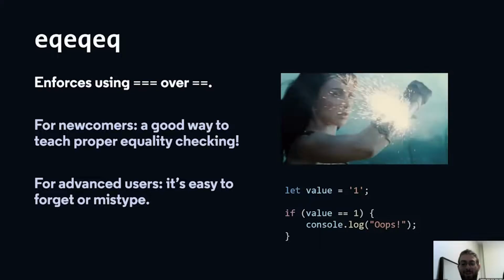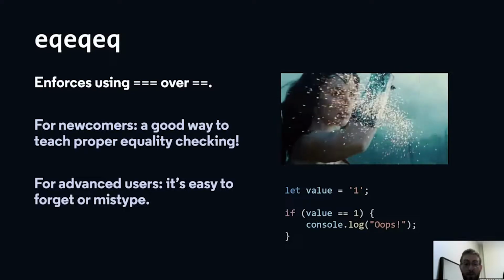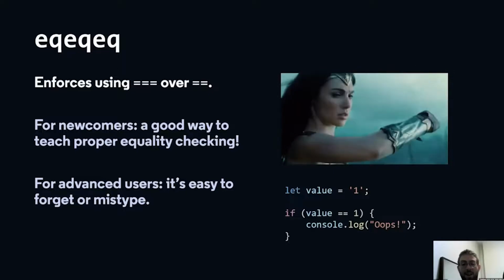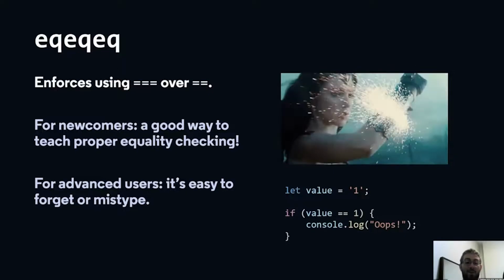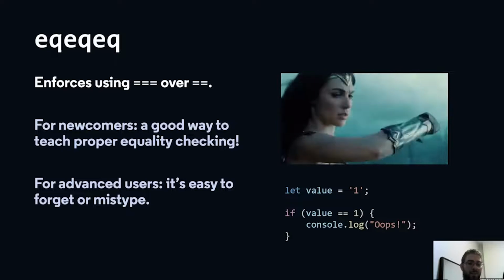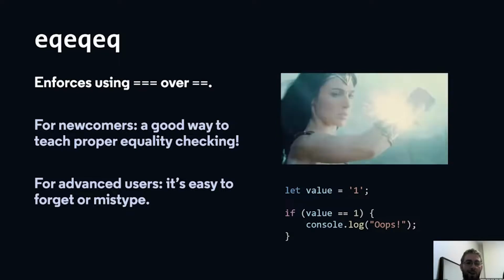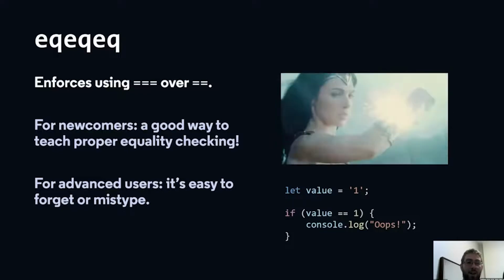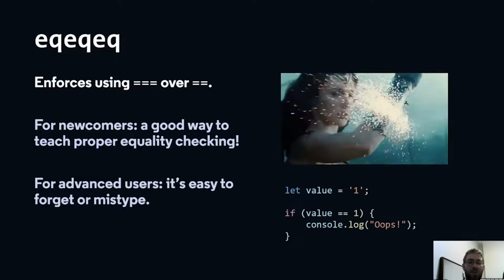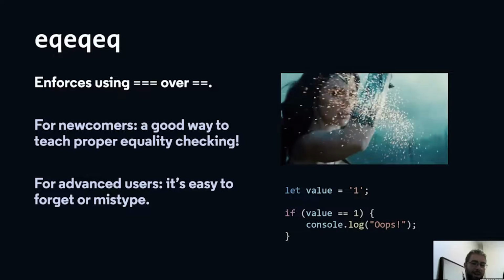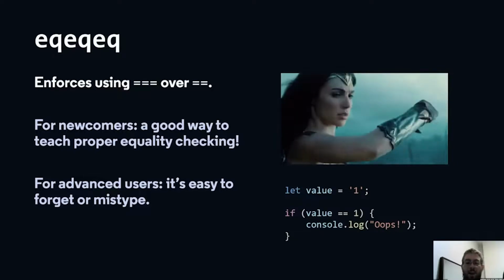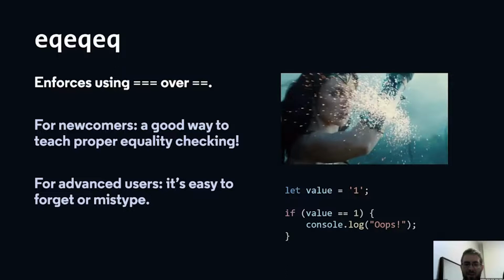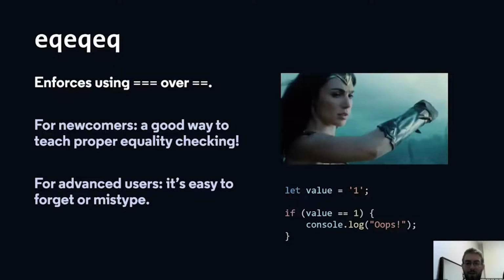Double equals in this language allows coercing a value a little more from the left side to the right side. So primitives that have the same stringified equivalent, like in this example, the string with one character 1 and the number 1 would end up both being stringified and then getting compared to each other, which is true. So string 1 double equals 1 in JavaScript. Triple equals does not suffer from this bizarre circumstance, which makes it preferable for most comparisons.